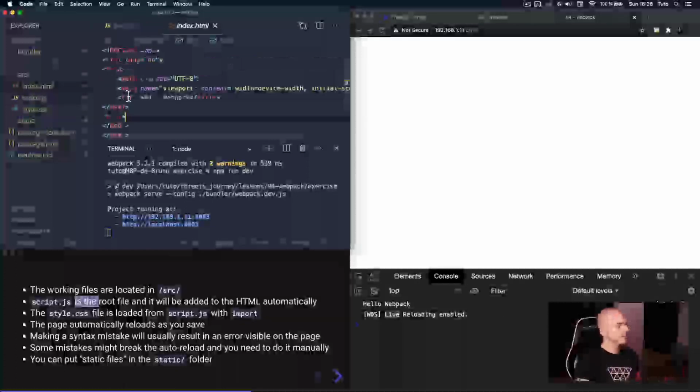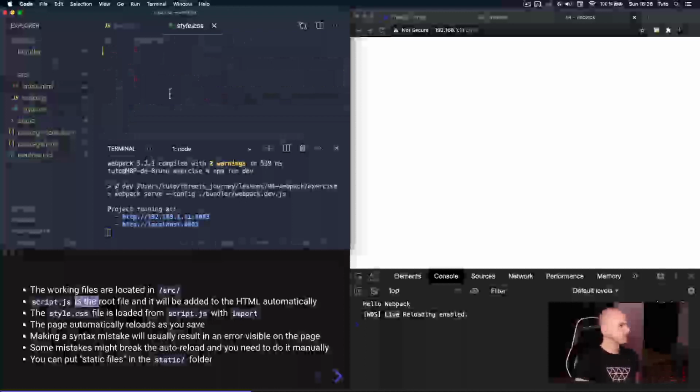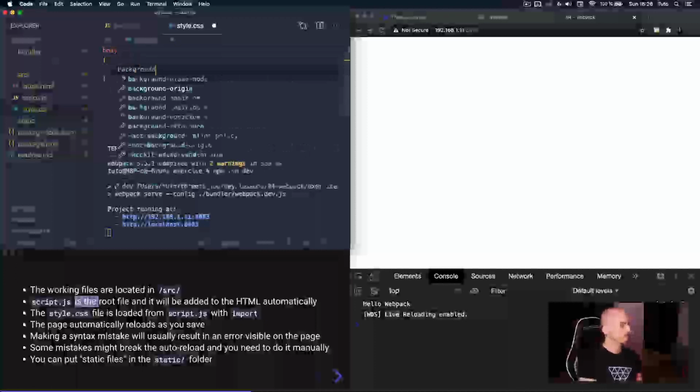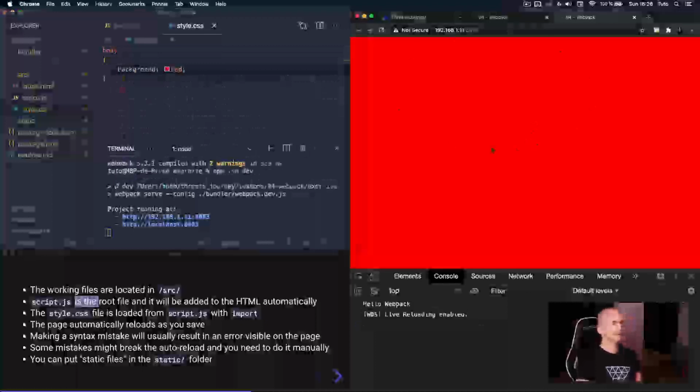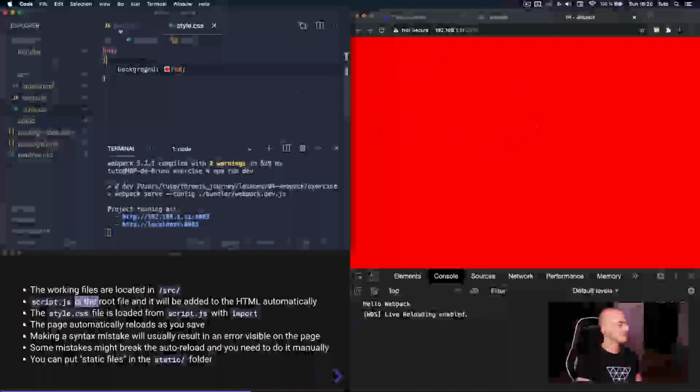One of the things is that you don't have any style here. As you can see, I haven't imported the style, but still look at this. If I put body background red, look at this, I get my red background. It's because the CSS file has been imported from the script.js file.